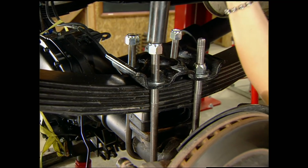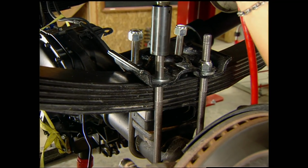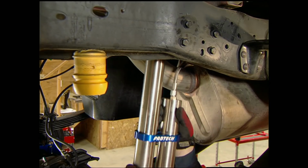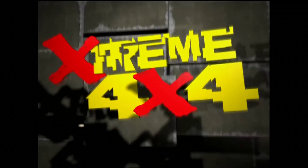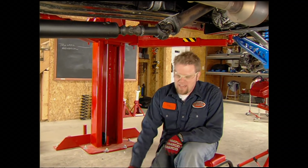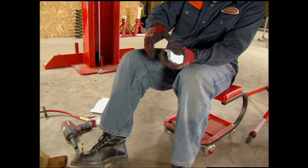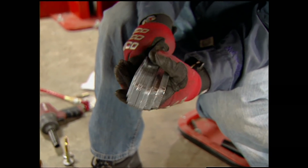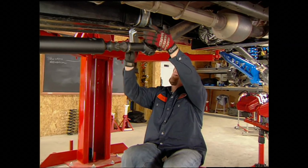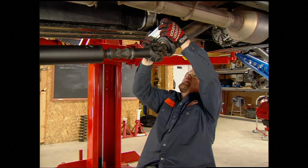The new U-bolts secure the spring to the axle. And the 2 Dirt Logic shocks are installed. The last thing we'll put on this lift kit is a shim pack that Fabtech includes with the kit. As you can see, it comes with all different thicknesses of shims, and it goes right above your carrier bearing to keep your drive shaft in line.